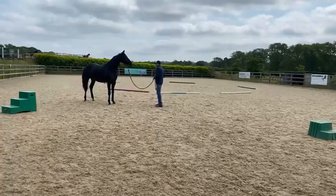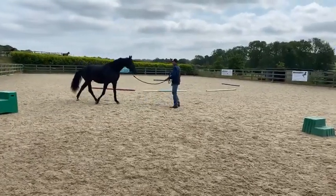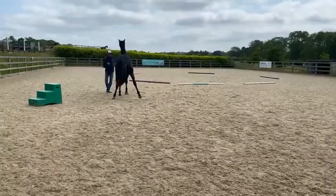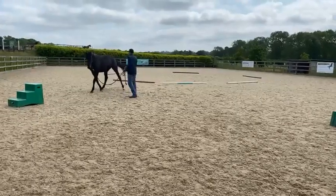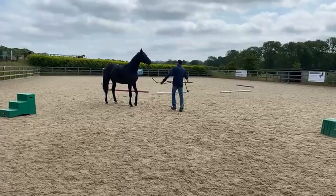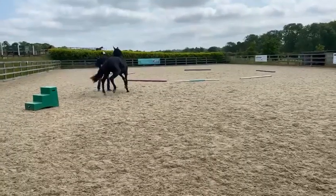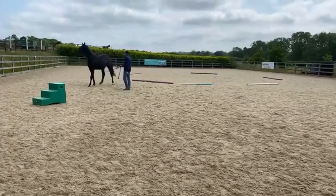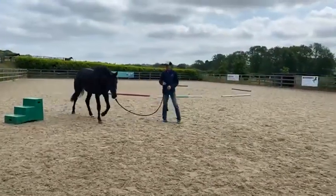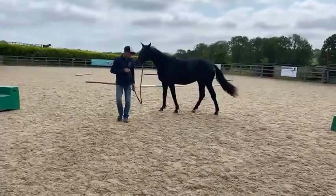She's trying a few tricks of the trade here. So she's tried to go up. There, she looked as if she was trying a little cheeky kick out with the hind end. So she is trying lots of little tricks to sort of test Jason out, and she's really snorting at the mounting block. So to start with, when she first came down here, she was sort of barging into Jason. Now she's becoming a little bit more defensive. Do you think, Jace?